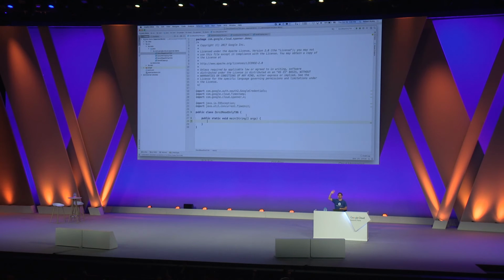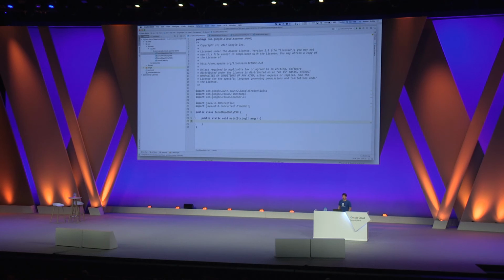Now, just to check, how many Java developers do we have here in the room? OK. How many Go developers? All right, so you, the cool kids on the block. Python? Oh, wow, I should have done a Python demo. All right, next time. So in this case, I hope you bear with me, Python and Go folks, that hopefully you can read my Java code.